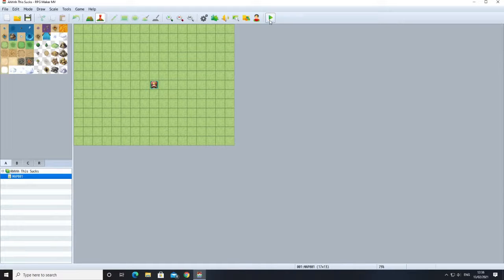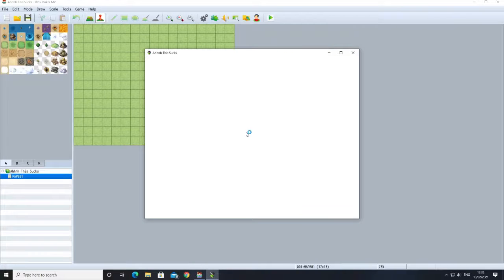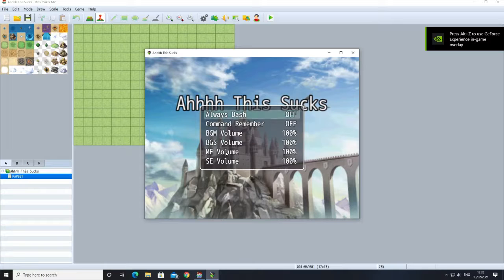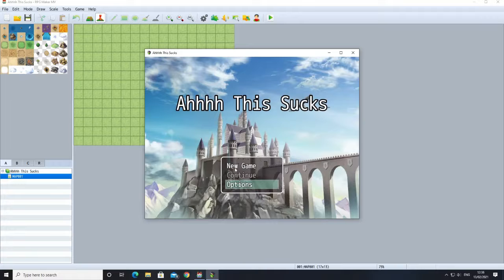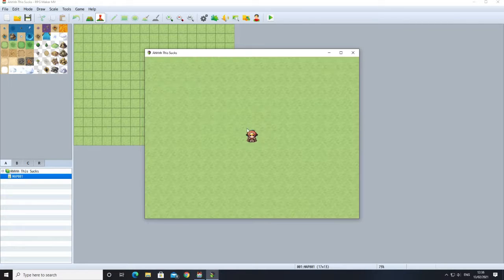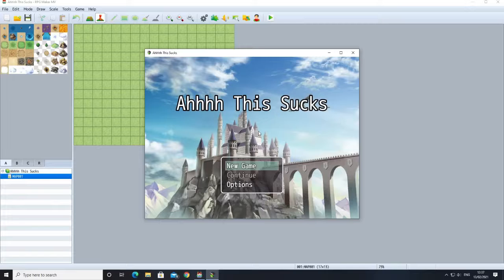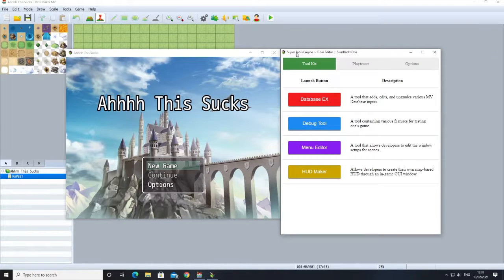So what that does is, if we play test. Right, when you click on new game, you literally can't do anything, you've just got the bog standard bits and bobs. So if we load back up and press F12, it loads up the Super Tools engine.